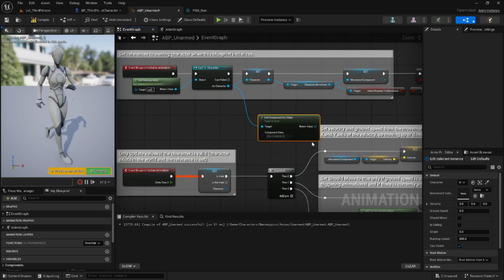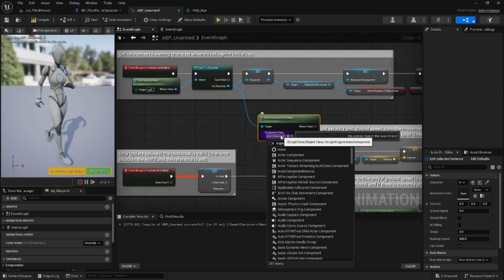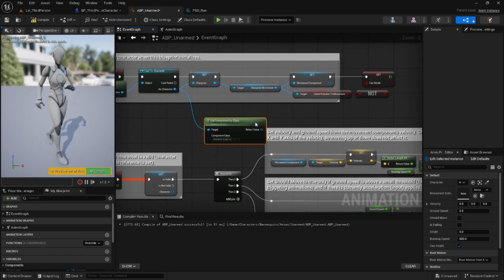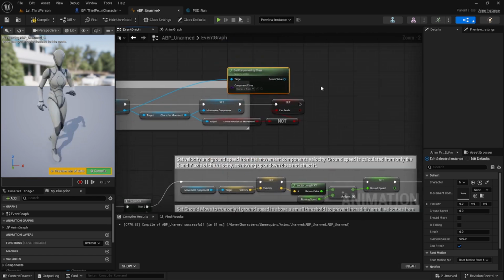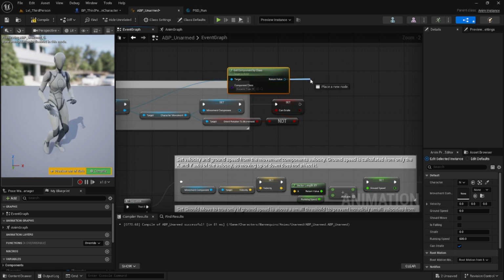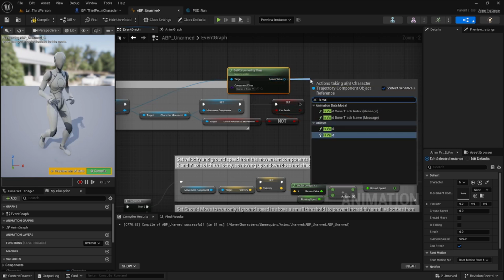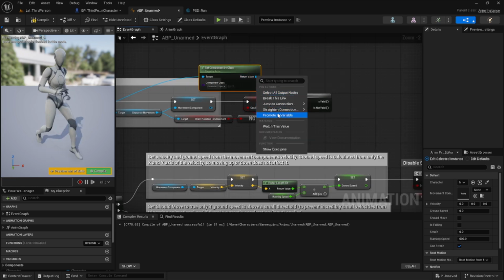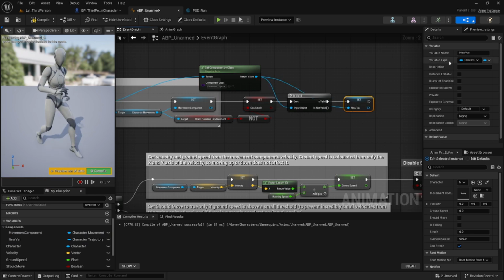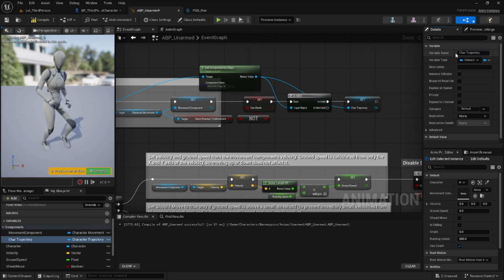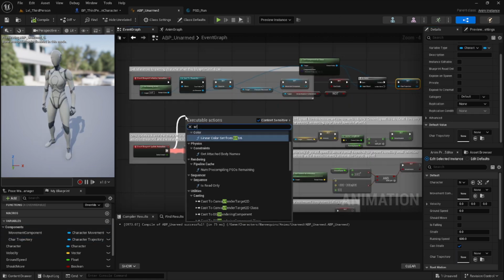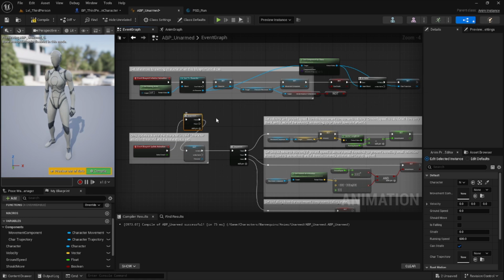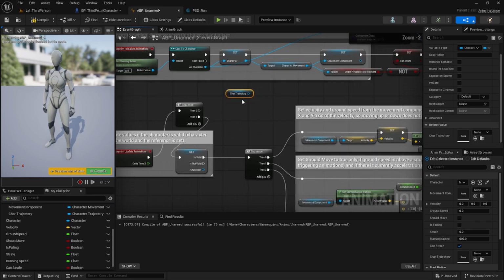Get Component by Class, Character Trajectory Component, Is Valid. Okay, you can see sequence. Check the character trajectory.